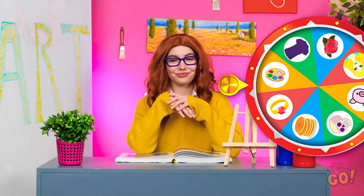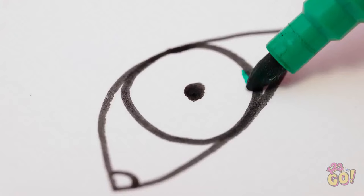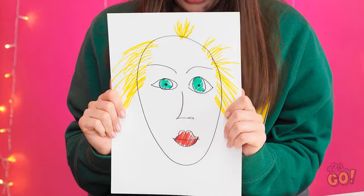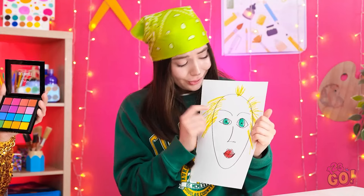Let's spin the wheel! I want you to draw a blonde girl! A blonde girl? This is tricky! I think I know! Lizzy? Okay, I'll be your model! Great! Don't move! Trust me! I'll draw an outline of your face! Just stay still. This is tricky. You've got green eyes, right? This is a lovely shade of lipstick. And I'm done! Wow! It's so good! I've really captured your essence! Are you kidding me?! I obviously need to put on more makeup! I'm so talented! I should draw portraits for a living!